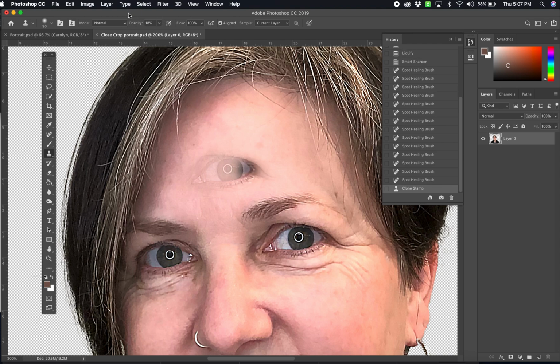Why is that? Because also these brushes, any of these brushes, you can control the opacity of the brush. So if I increase that opacity to 100%, it's still sampling from that area because I haven't resampled, I haven't retargeted it. So now I can paint my entire eye right into my forehead. There we go.